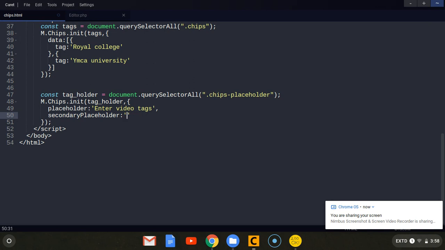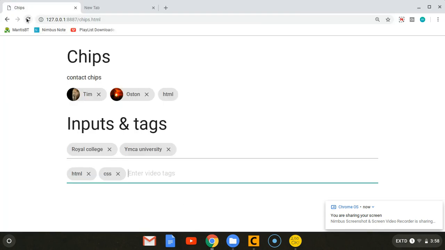So this is some text you want to display to the user. You can say plus, add more, and say add more, refresh the page. You can put HTML as we did. As you can see, now we are having add more, not again enter video tags. You can say Java, CSS, and we can again dismiss these tags that you're seeing. So this is how YouTube does it. Just that we are not working with any back end language right now. We are just designing the interface.